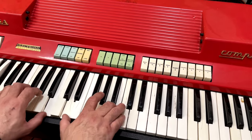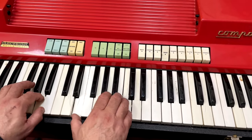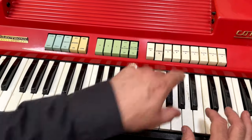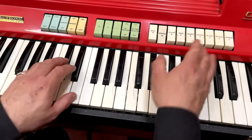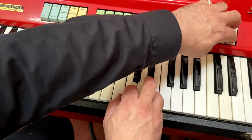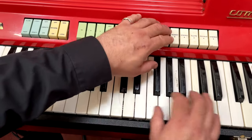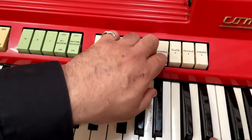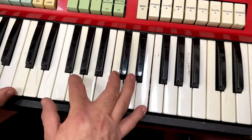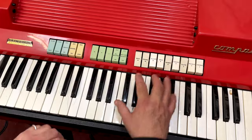Trumpet. Oboe. Flute. And then 16 foot strings, which is obviously just an octave below this one. And 2 octaves, so that's. Although tonally they're a bit different. That's more mellow, that one. Anyway, and then we have the bass. So that's the basic sounds, and obviously all combined in various different ways.